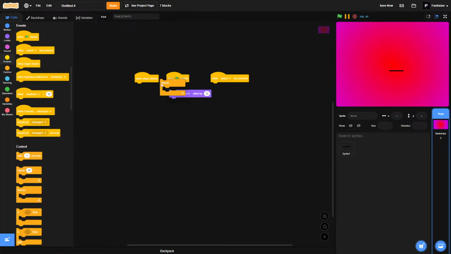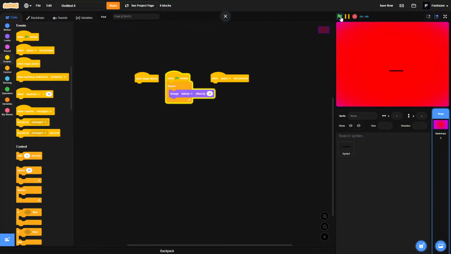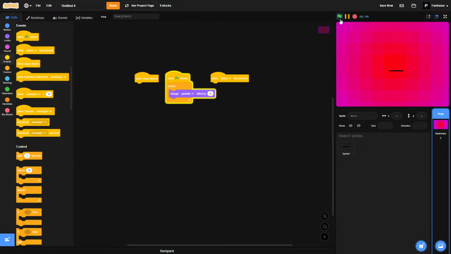Oh wait, maybe. Oh wait, you can see the swirl effect is working. No, fisheye. See. Oh, it just expands. Oh, okay. I don't use the pixelate. It just makes everything more pixely until it's like 1 pixel.